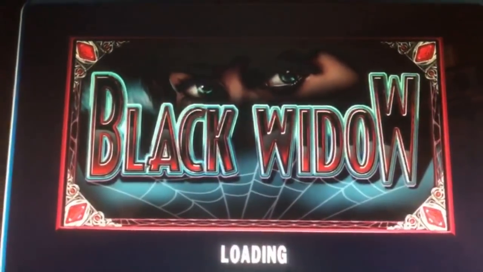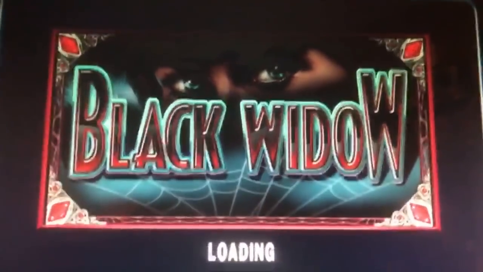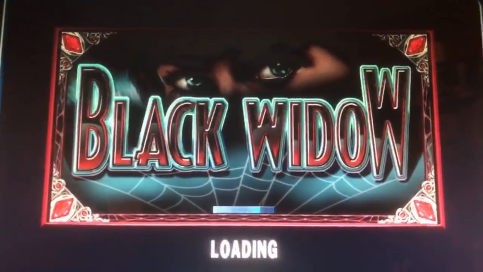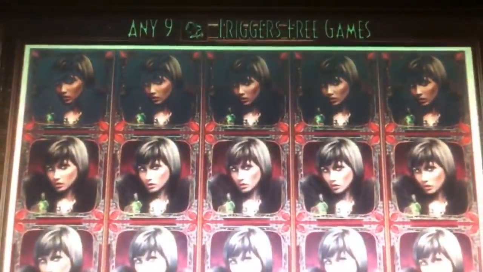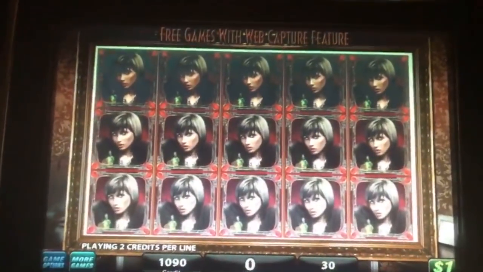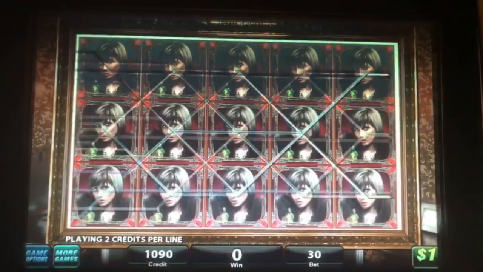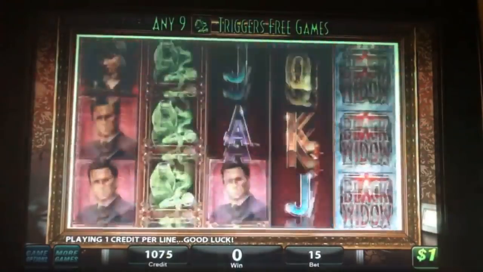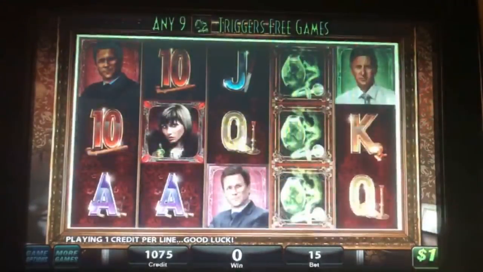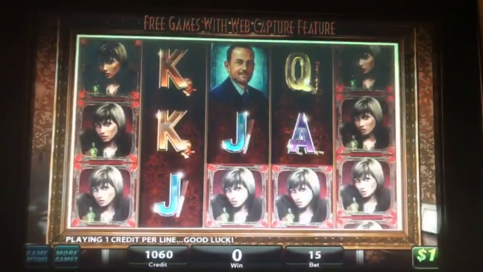Does anyone know what this game is? The Closer, Black Widow. This is 15 lines. This was hit last with a full screen of the Black Widow symbols. Look at that beautiful screen there. All right, 15 lines times one. We get three stacks of those and that gets our bonus. Did I stop the reel? Oh, I did.